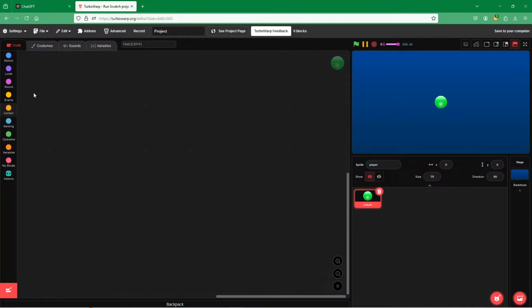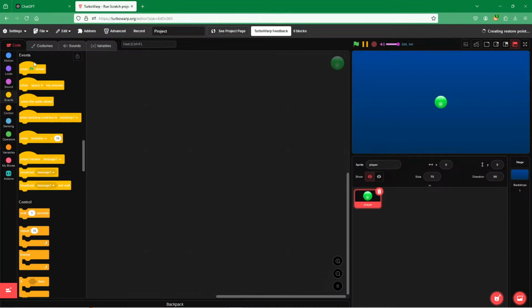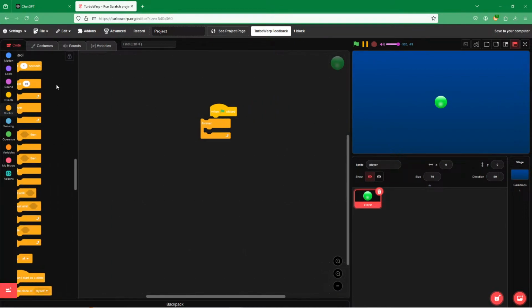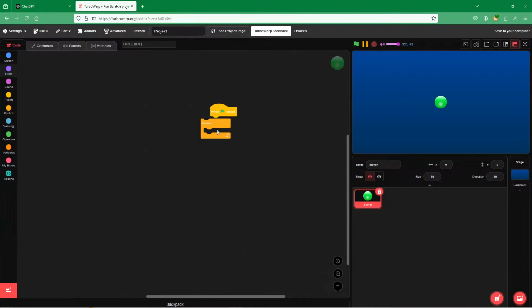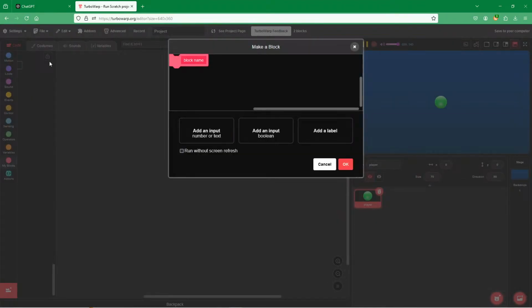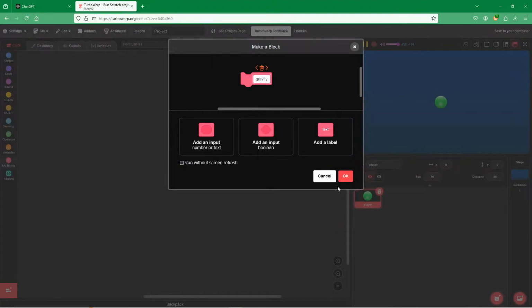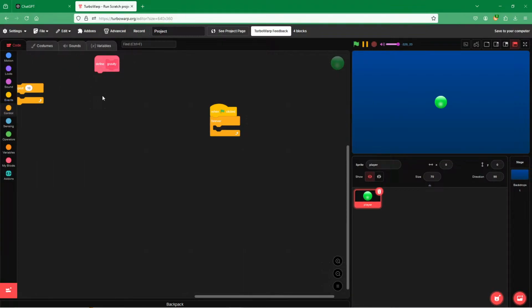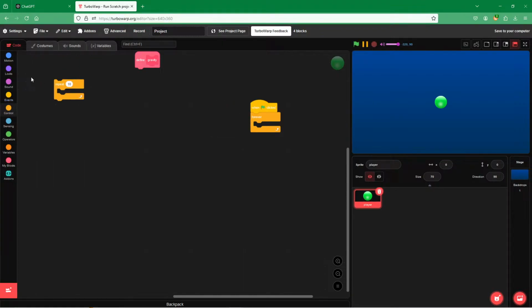Player. Then I can go here, when green flag is clicked, then forever. I'm gonna make a quick gravity script. This is quite literally the first thing I ever learned when I was a new scratcher, like 4 years ago.